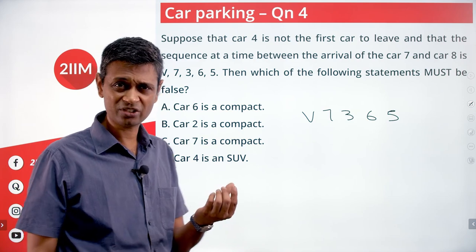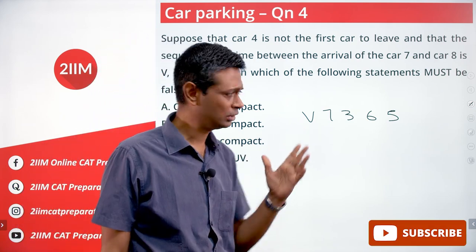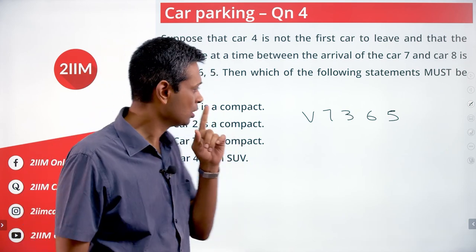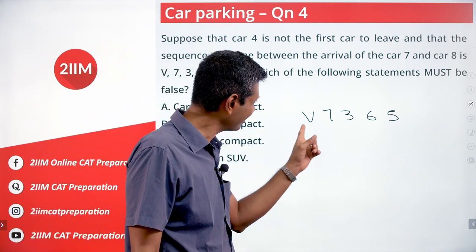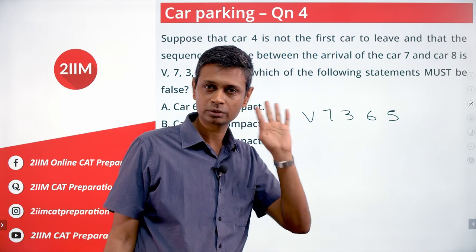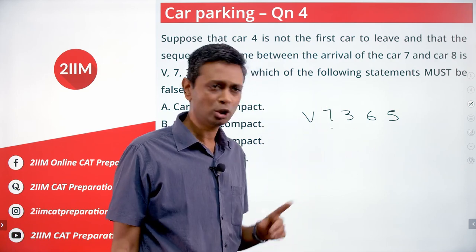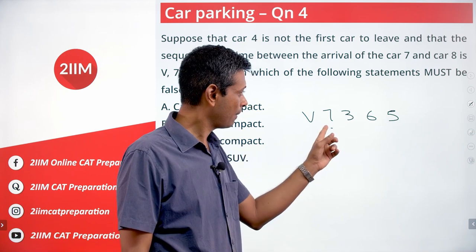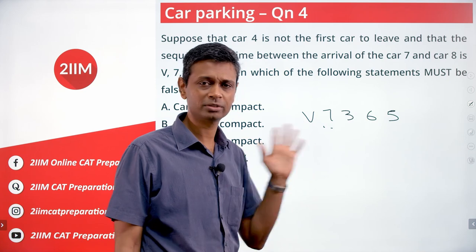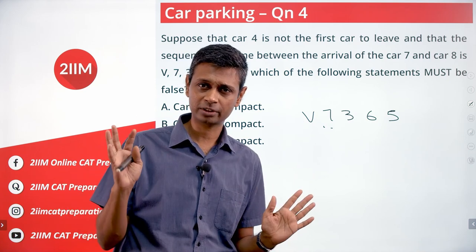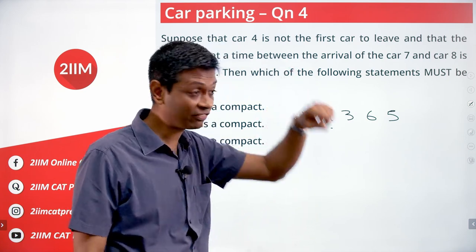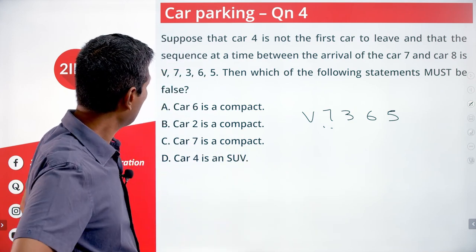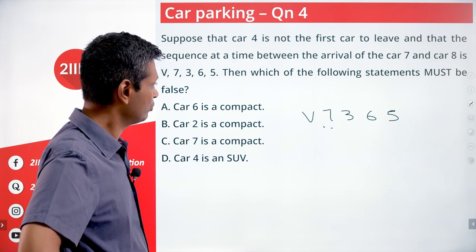So, after car 7 has arrived, this is how the situation is. Right? Definitely car 4 has left, 1 and 2 have left. We know that 1 has left after 2. And 2 has left at some point of time before 7 comes. So, that's why 7 is able to take that seat. And 1 has left even after that. That's the only possibility.